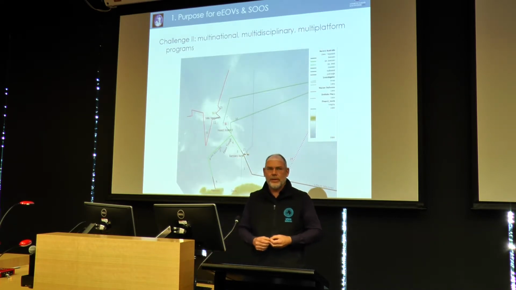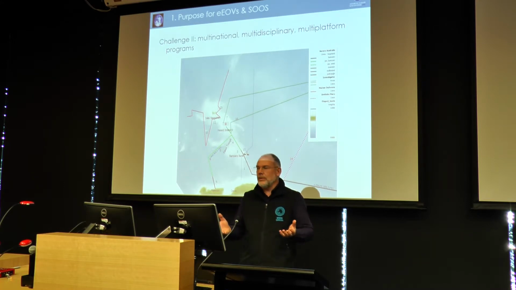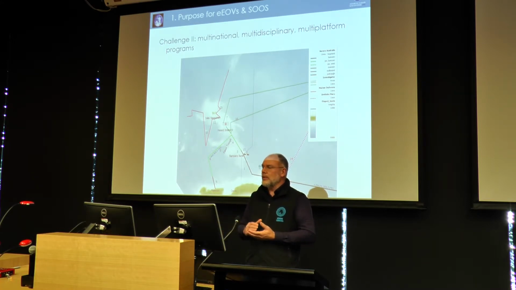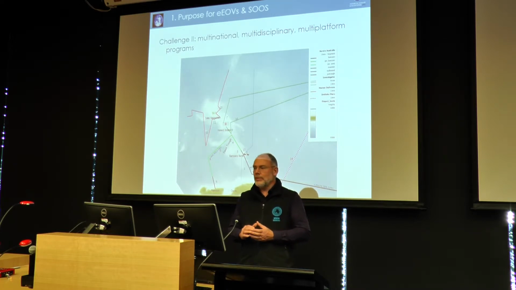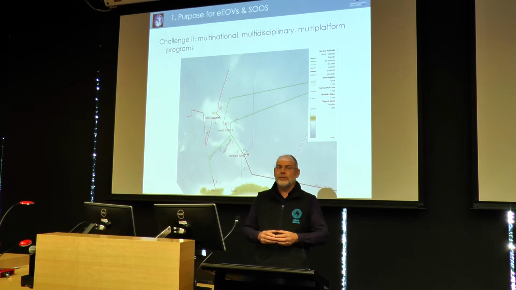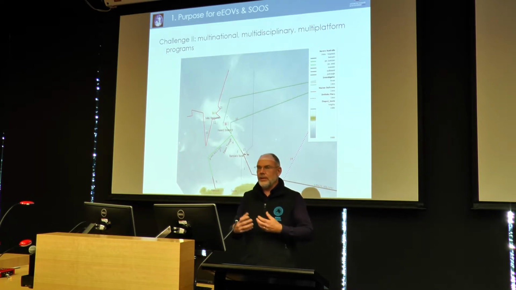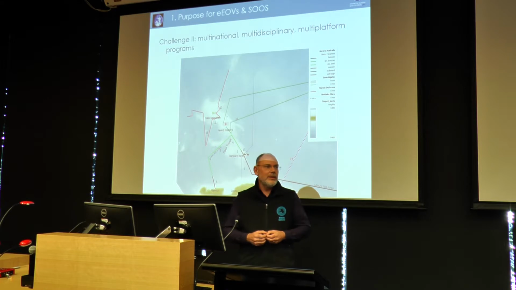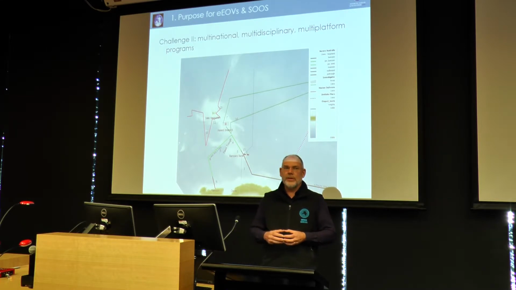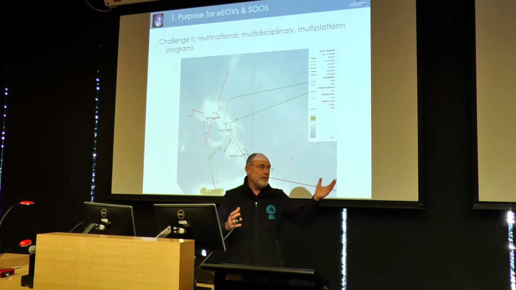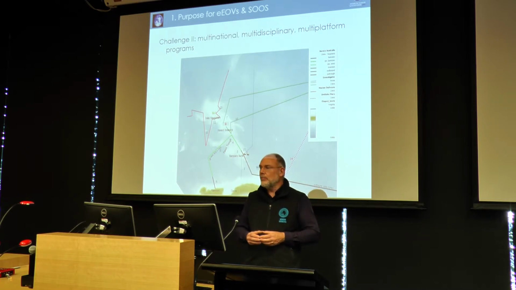The second challenge that we face is how do we deal with trying to develop ecosystem observing when we're dealing with multinational, multidisciplinary, multi-platform programs. I'm putting up a map here of a program we're pulling together for next summer, and you can see there'll be 5 vessels involved doing different things because of their own priorities, but trying to look at how we integrate all of those observations so we can make sense of, in this case, the Kerguelen axis area.